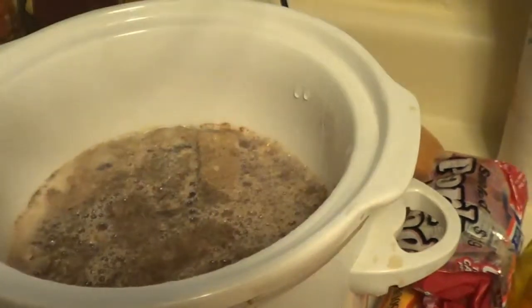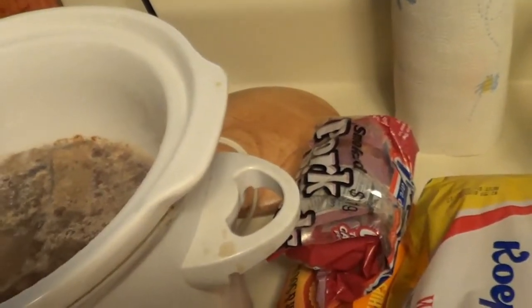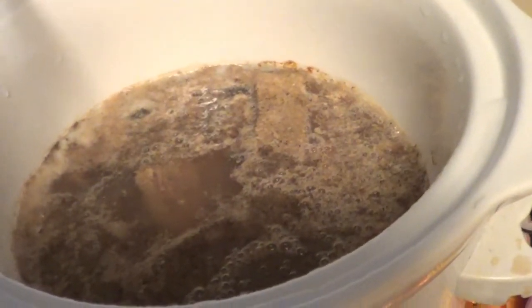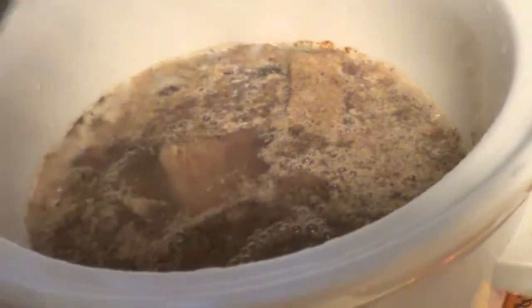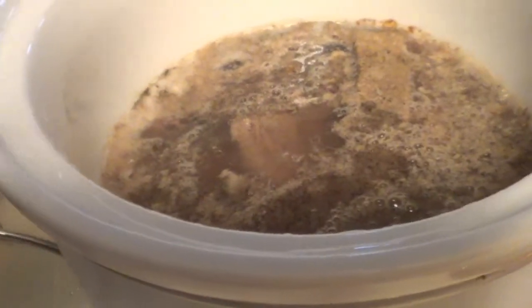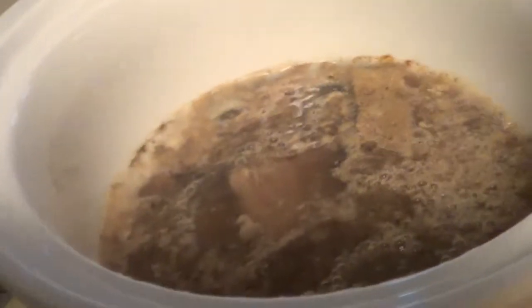So I'm just coming to show you my first meal in my new place. So it's real simple. All I did was take some strips of steak meat and put those in my crock pot. And I'm just gonna let them cook. I added some salt and pepper so far.